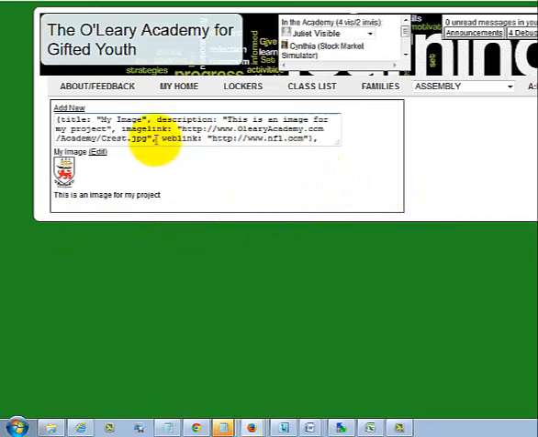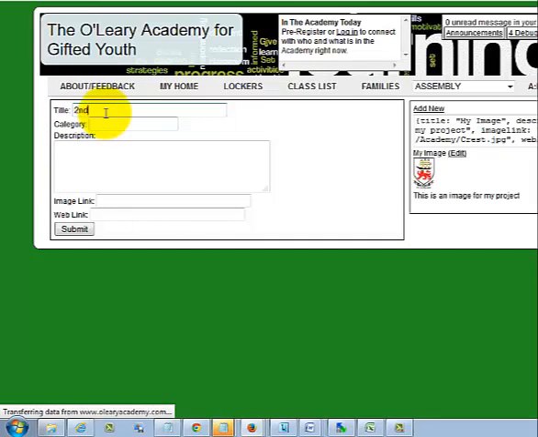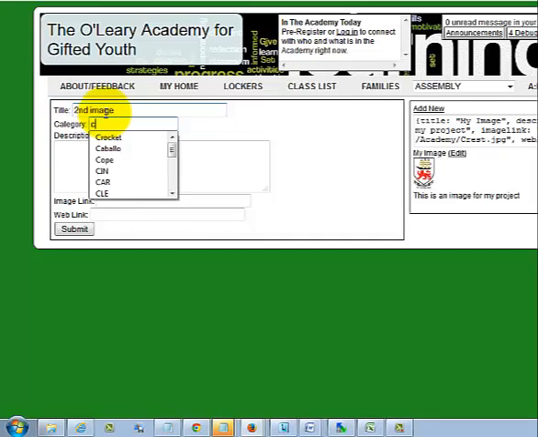So I'm going to click submit. And what you can see here is that it takes my image, title, the image, this is the image for my project, and I think maybe one of these is a link, but it saves my information. But let's say I want to do another one, add new. Second image. I'll keep it the same category, images, blah, blah, blah.